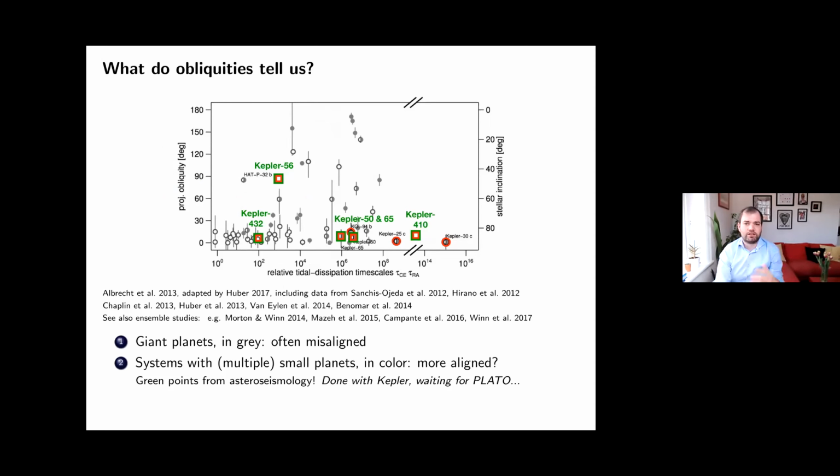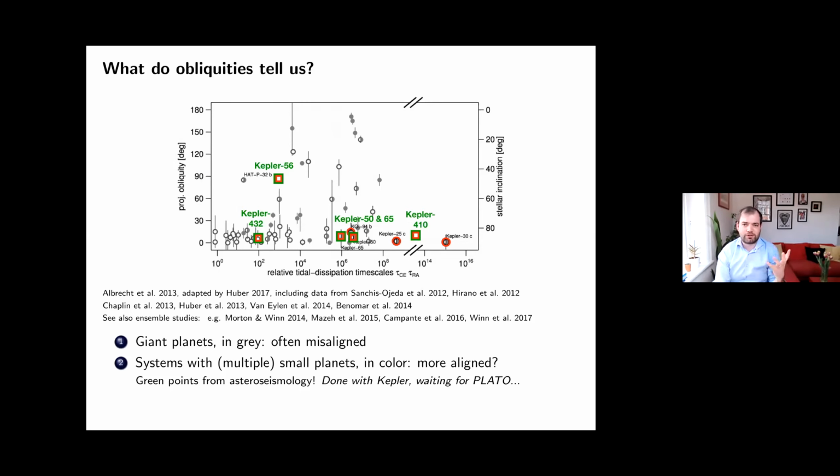But then in color are the ones that we have done, in green with asteroseismology, and all of the other colored ones are also multi-planet systems. So that's kind of the systems we're most interested in. And so it's intriguing to start seeing a pattern where the ones we're doing with asteroseismology, the smaller planets and so on, the multis, are mostly here. But then Kepler 56 seems to be an exception, and it's very small numbers, and so it's hard to know if that pattern would really hold.